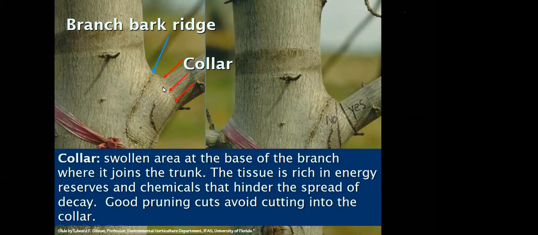So where you want to be making the pruning cut on large limbs is going to be right at that branch collar. You can see here on the right where it says yes, that's where you'd make that cut. If you go in past the branch collar, then the plant's going to have a harder time closing off or compartmentalizing.